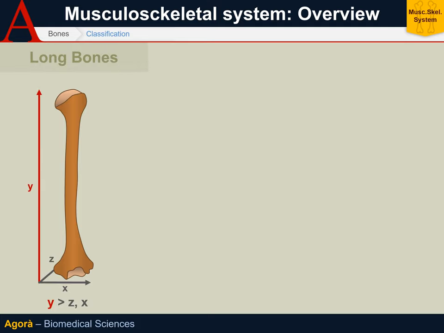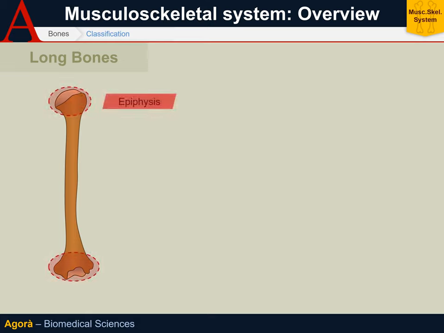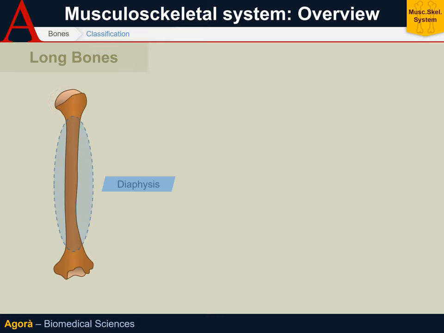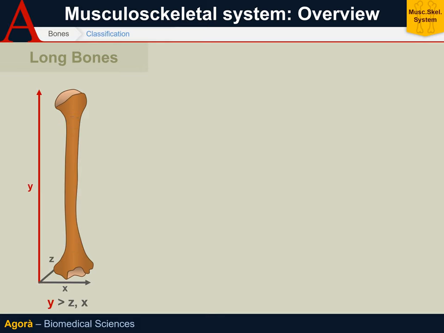The long bones, whose one dimension clearly prevails over the other two, have two epiphyses: the proximal epiphysis, which is closer to the skull, and the distal epiphysis, which is farther from the skull. The bony portion between the two epiphyses is called the diaphysis. In between the epiphyses and the diaphysis is a thin line — the child's growth plates in early life — and this is called the metaphysis.